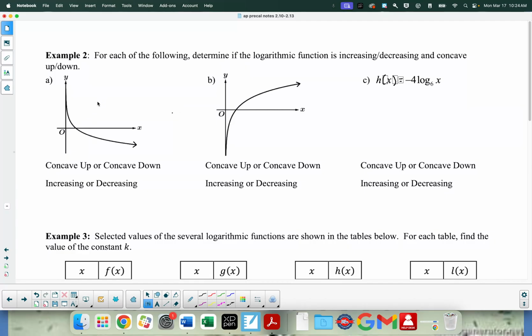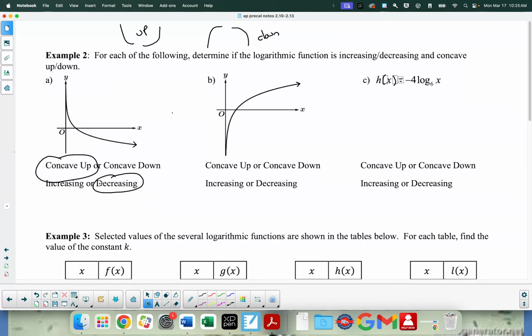Okay, so concave up, concave down, increasing, decreasing. Okay, so again, if you need a reminder what concave up and concave down looks like, this is concave up, this is concave down, even if it is split into half and half. Okay, so this, as weird as it may look, is concave up, and it is decreasing, right? It's getting more and more negative as far as the slope goes, and it will keep going down forever. That is just the way it's going to go.